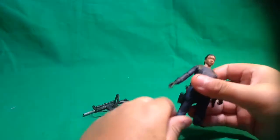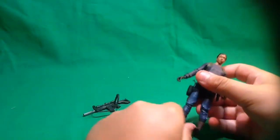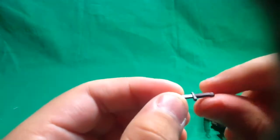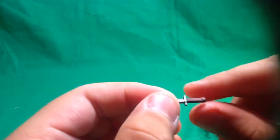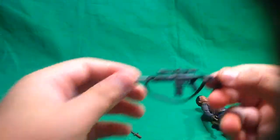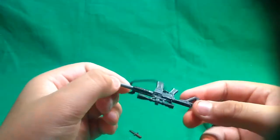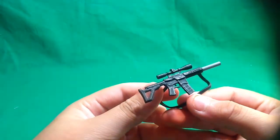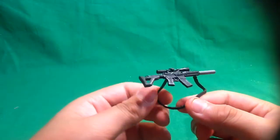But yeah. Anyways, so that's the articulation for this figure. Looking at the knife, you can see it's just a regular dark metallic gray wash. And we have a little bit of brown here on the handle as well. On the gun, we just have a flat black with a little bit of metallic gray on it. It's kind of hard to tell because the camera I'm using right now sucks. But anyways, as you can see right here, you can see a little bit of metallic gray with a little bit of black.